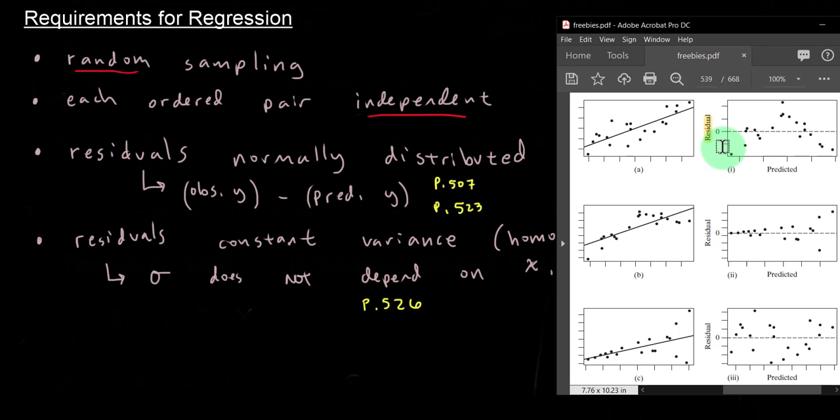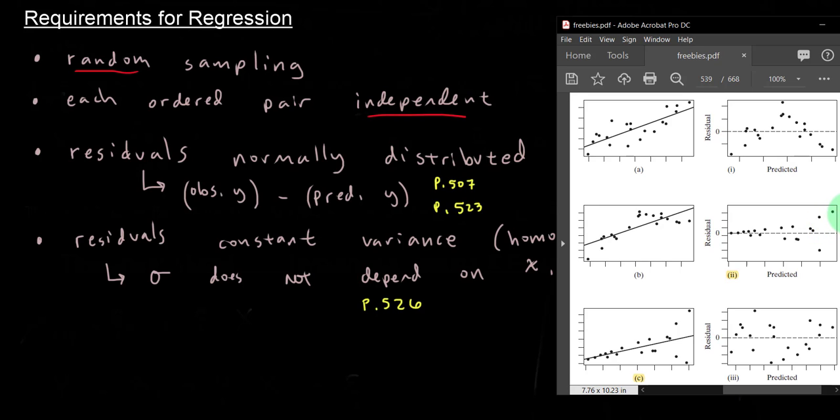Now, one of the most striking ones that I want to point out is this one on the bottom here, figure part C. What you'll notice is the observations sort of fan out about the line, the spread in the observations increases. So those are the residuals getting larger and larger as X gets larger. So image part C here matches image part B. You'll see here that the residuals are 0 and they get bigger and bigger in magnitude.